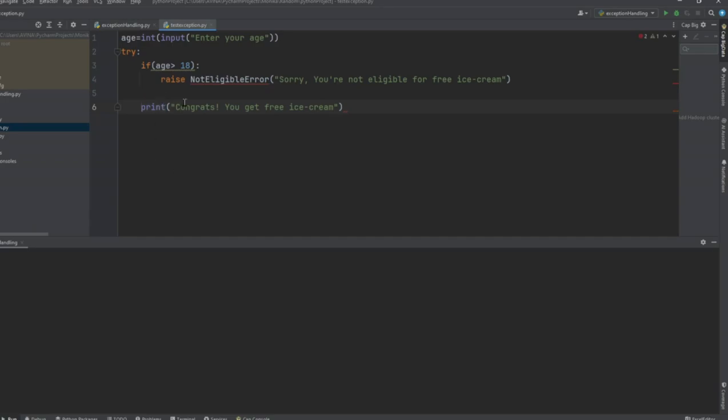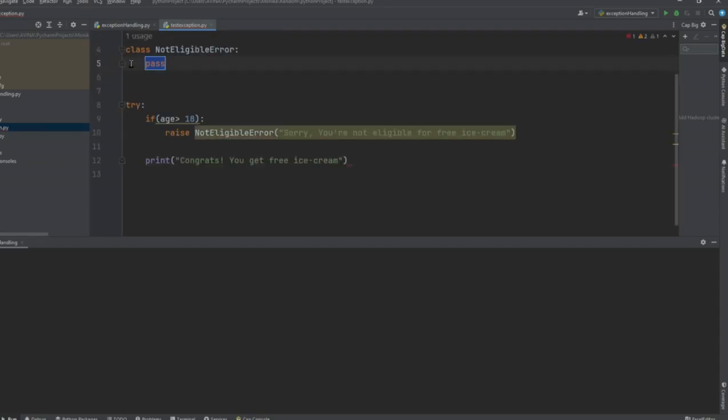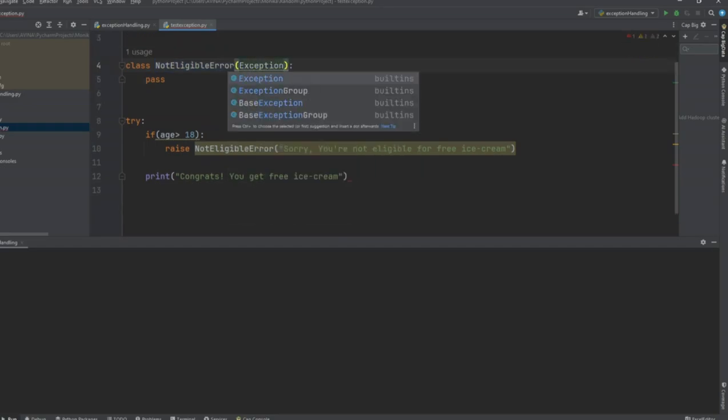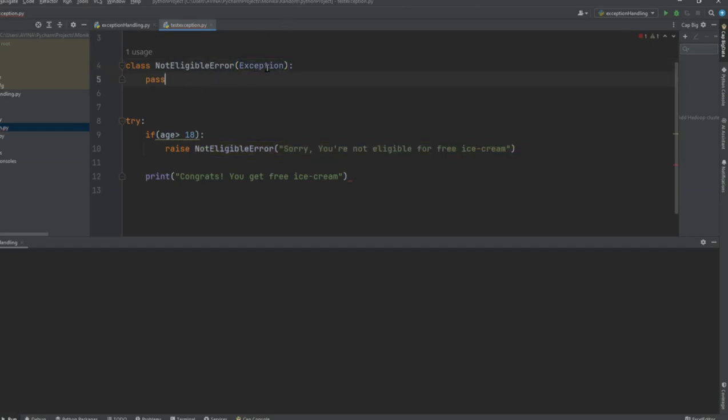Now next we need to see that you have created this raise, but if you see here, you can see the error message. It's because we need to create a class called NotEligibleError. Here I'm creating this class, which is called NotEligibleError. This class is going to have a superclass, which is Exception. Okay, you are already aware of the inheritance concept. This is going to inherit Exception properties. Whenever you are raising your custom exceptions, you need to create that exception class and you have to inherit Exception inside those classes. This is how it will work.